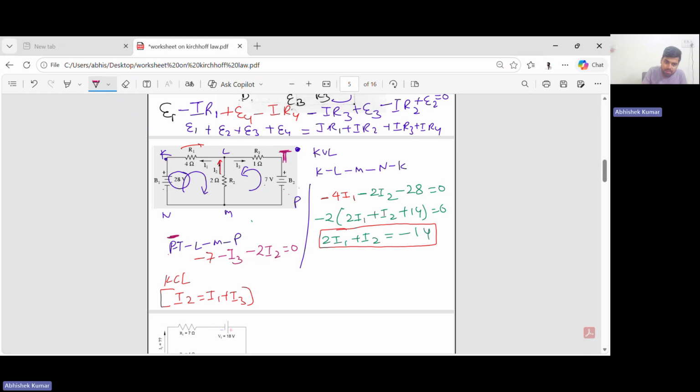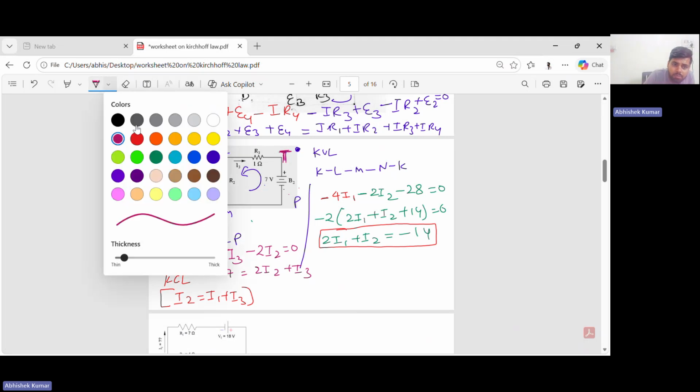Is it clear now? Yes, sir. If you send this minus 7 to this side, what will come? Plus 7. You take minus common. The first thing, you take minus common. So what will come? 7 plus I3 minus 2I2 is equal to 0. I shall leave it. Why make it more complicated? Just simple. Can we write like this from here? Minus 7 is equal to 2I2 plus I3. Can I write like this? Say, if you agree with me. Yes, sir, I can write like this.